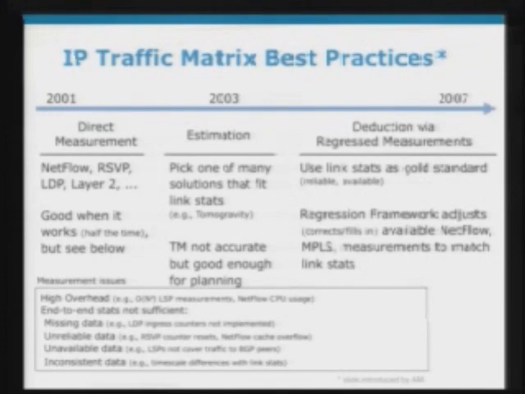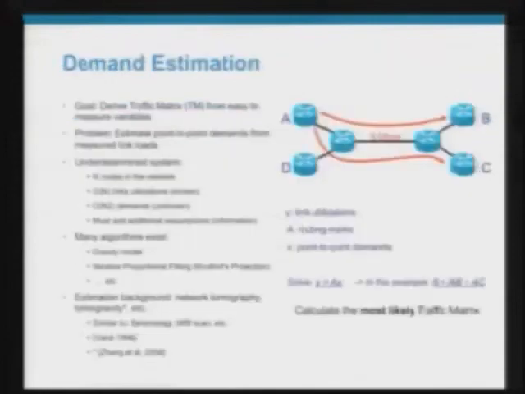The slide is slightly out of order, so I really should be describing what I mean by demand estimation. So again, let me go through it. Do direct measurement. If it works, great, you're done, stop. If you want to do something more, the next simplest thing would be to do a demand estimation, which is sometimes called tomogravity by the AT&T Labs folk. It has different names depending on whose papers you're reading.